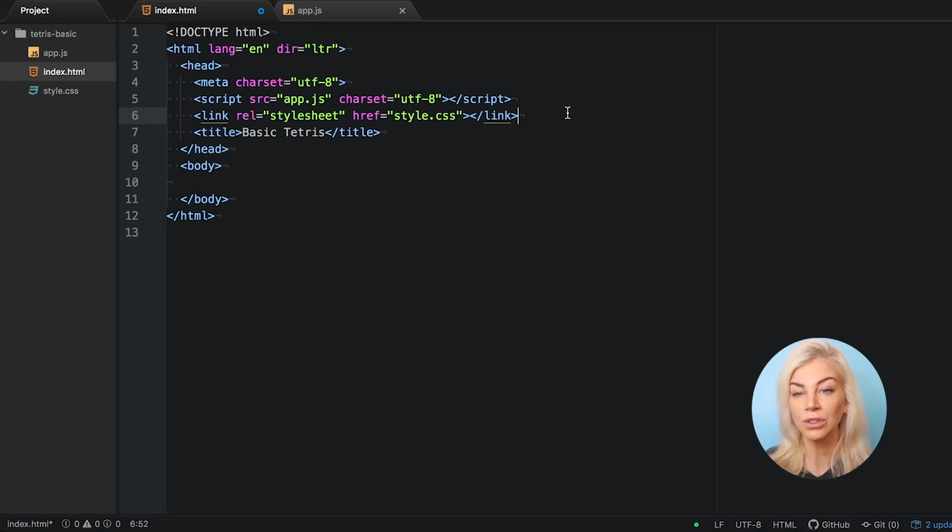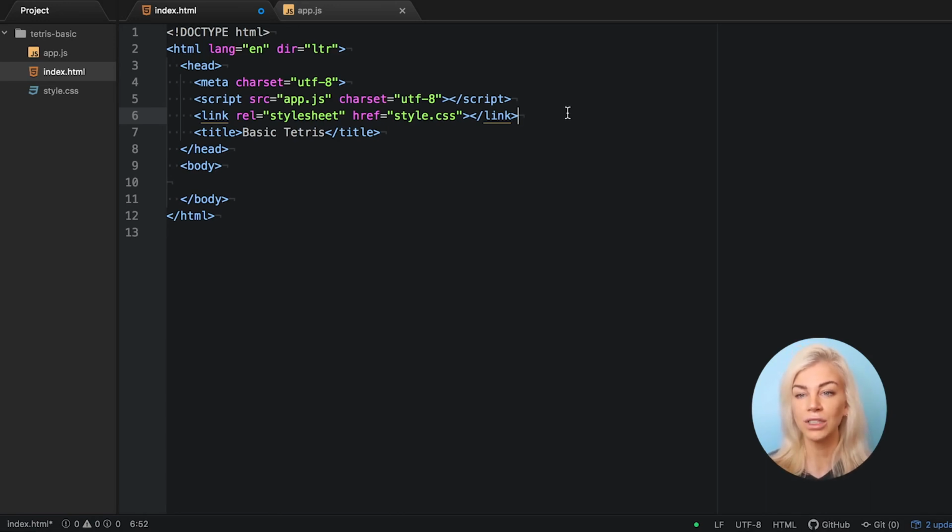Now that we have linked our two other files in our HTML file, let's start by adding some code to our body. Now, we first need to plan exactly what we want our Tetris game to look like in terms of shape. As we're going to be making a grid-based game, I would suggest drawing this out first, or using something like Google Sheets like me to get an idea of what we have to get on with and tackle. I'm going to flip over to Google Sheets now.